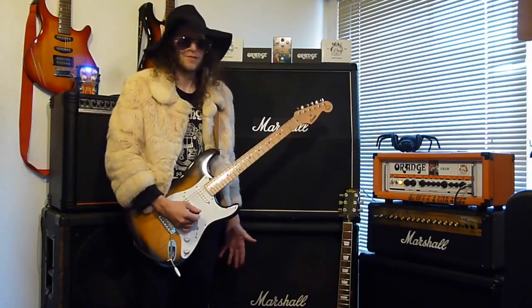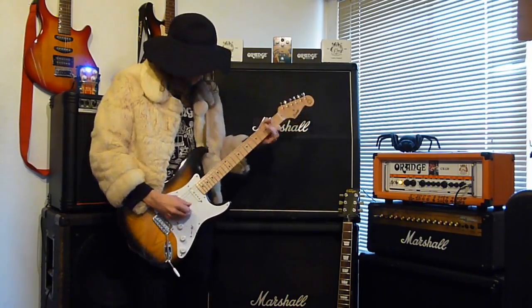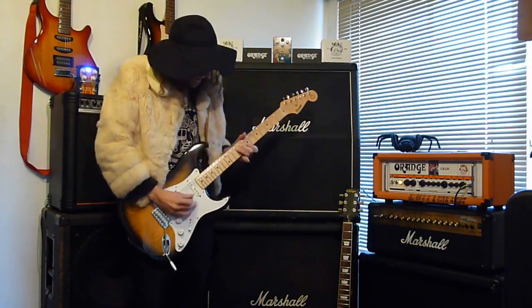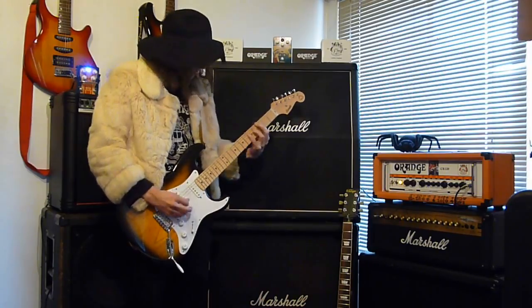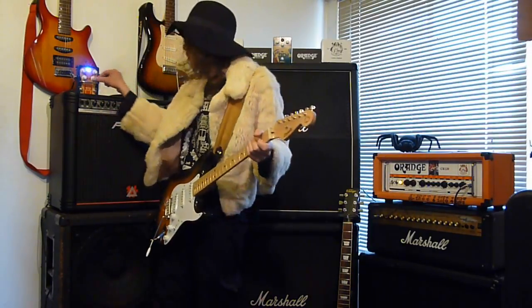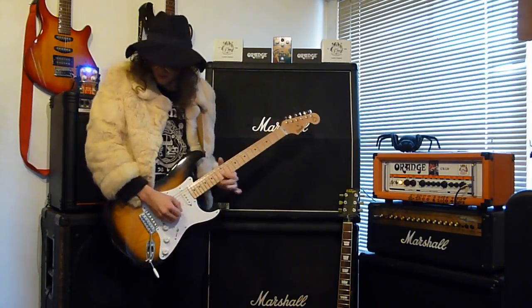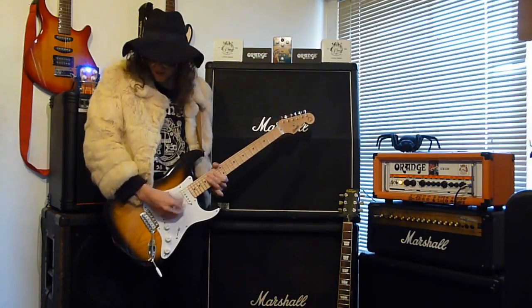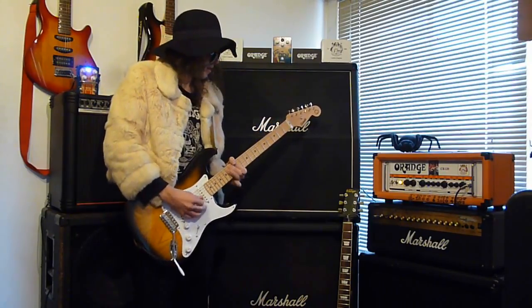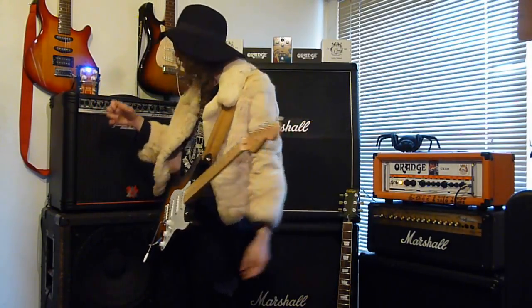I love octave pedals for double stops. Like I said, this gives you that purple haze thing. You can dial in as much as you want of it, it's really cool.